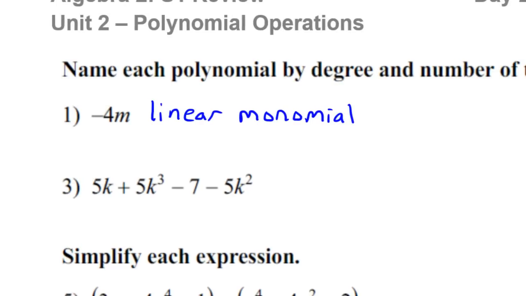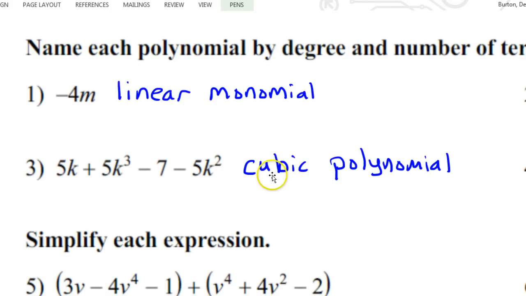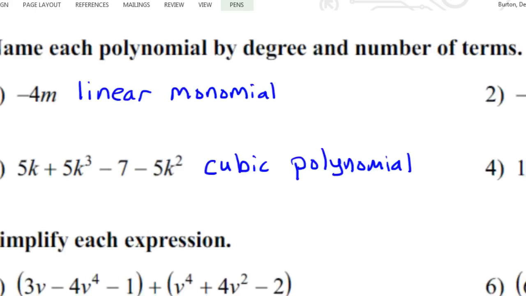How about this one? This has so many terms, well, four terms, that we don't have a special name for it. So we're just going to go with the general term, polynomial. The degree is 3, so that makes this cubic. We will call this a cubic polynomial. Don't try to make up your own word like cubic tetranomial or something like that, like I saw some kids do. Very clever, but wrong.